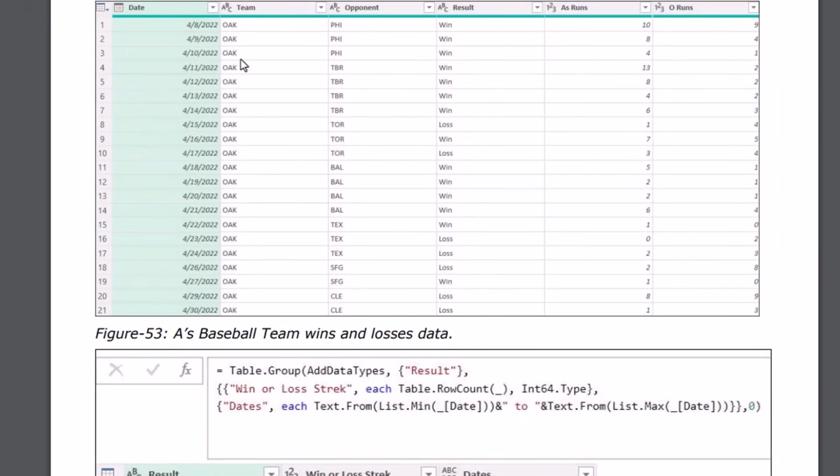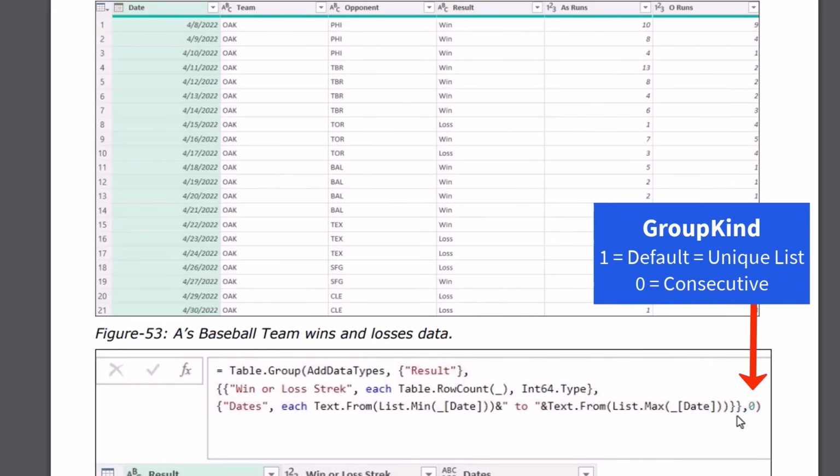Here's a list of the Oakland A's with the dates and wins and losses. Right here, this is the fourth argument. If you leave it empty or put a 1, all it does is get a unique list. So we just have a list with win and loss, and then the count.